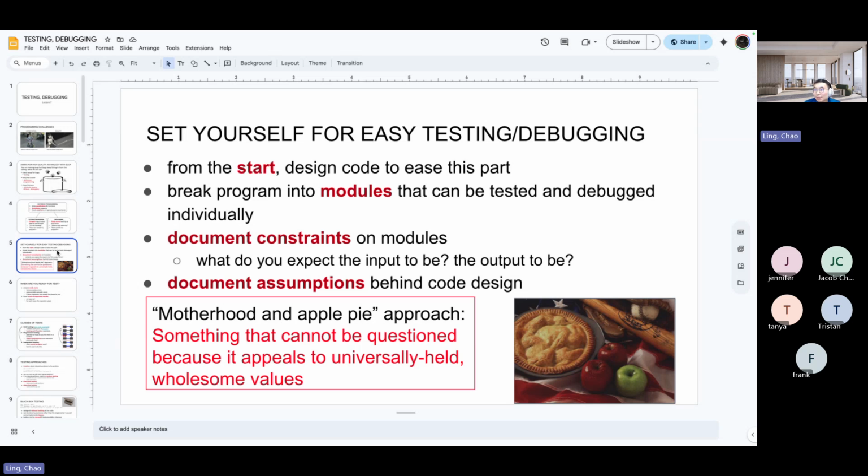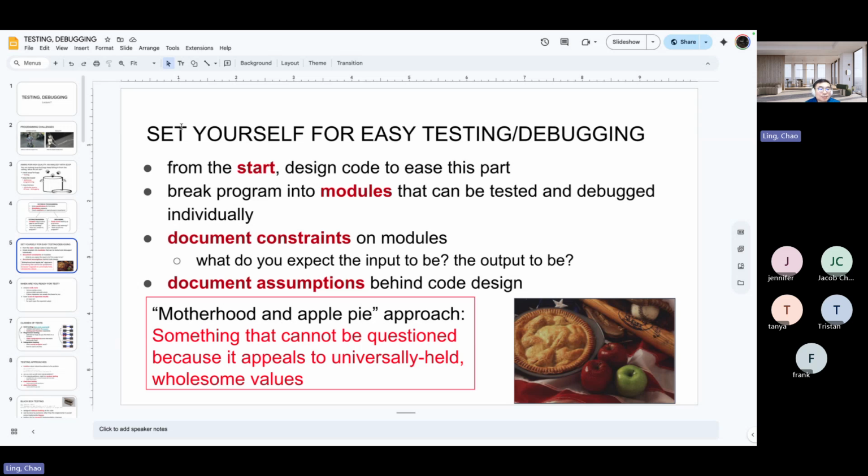So in the good programming case, you want to put yourself in a position where you can easily test or debug your code. The word of wisdom is not to write the entire code all at once, run it, and then realize, oh, I have a bug, or maybe a couple of bugs in it.